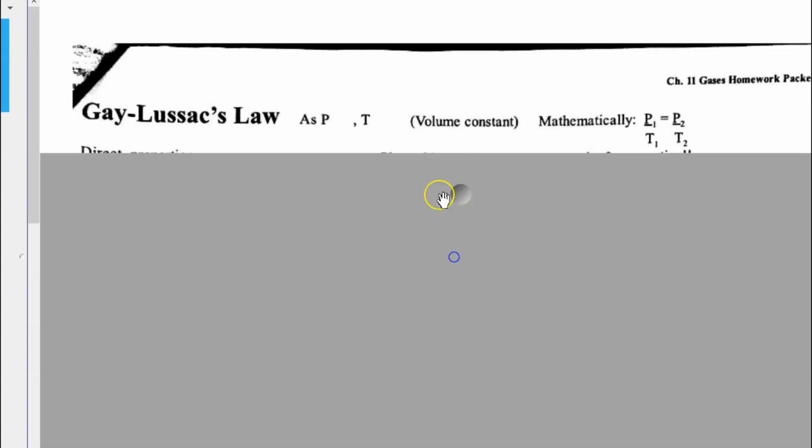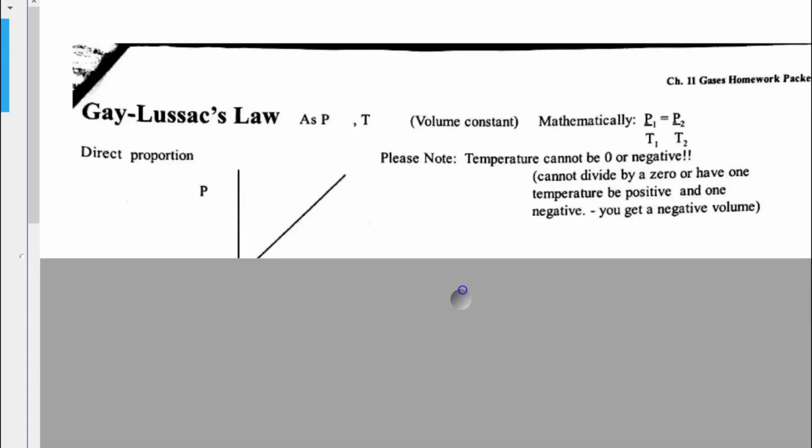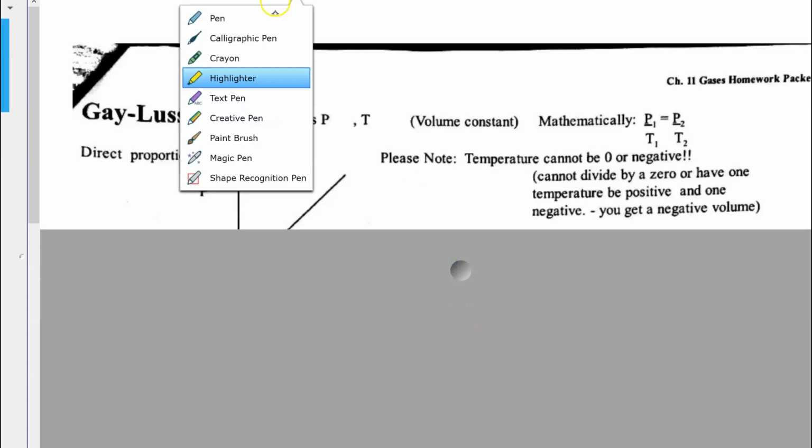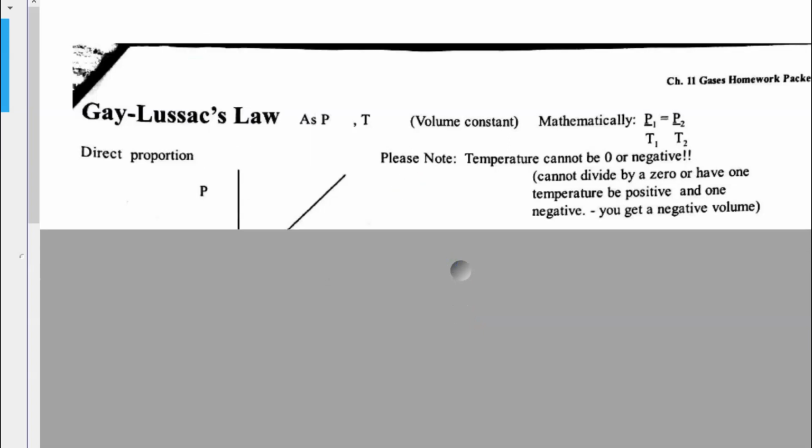It's time to go over Gay-Lussac's law, where we're looking at the relationship between pressure and temperature. Think about what Mrs. Van de Walle showed you with the PhET simulation, and imagine you're a moving molecule. If you're stuck in the same room and you start walking faster and faster, you're going to collide into each other and the walls a lot more often. So if temperature goes up, pressure will also go up.